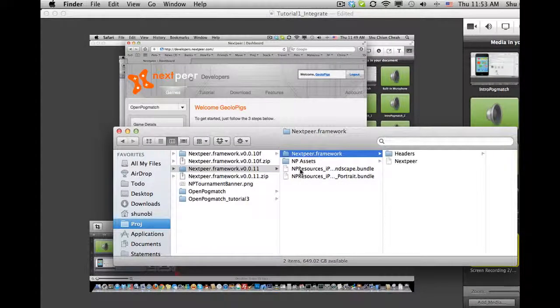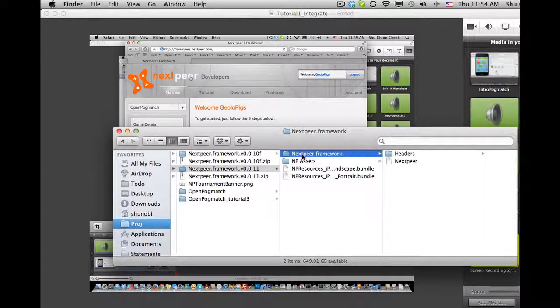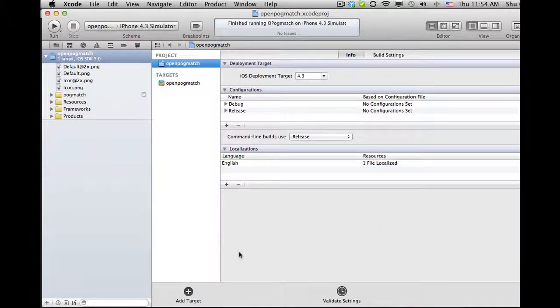So this is what you just downloaded. There's the framework file, and then this is the bundle file. In our case, we have a portrait app, so we're going to use the portrait bundle. Now let's go to Xcode and drag these two files into the project.